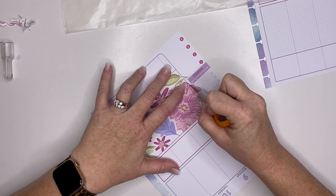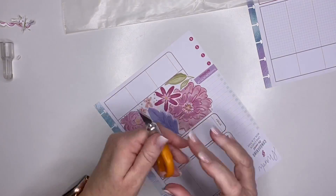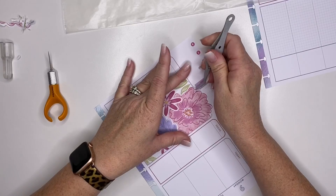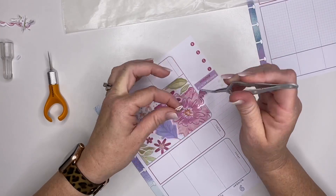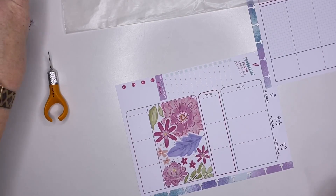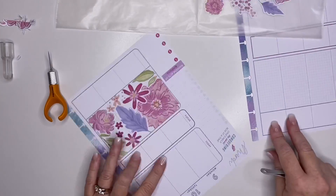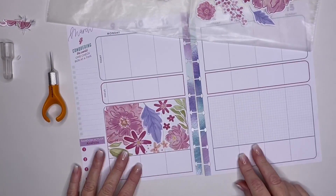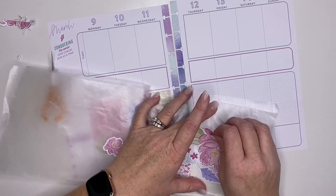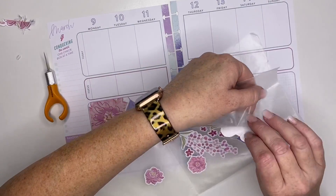So let's just finish this up. I'm sorry this is taking so long, guys. Hopefully I'm not boring you to death — and if I am, just fast forward. I didn't do so good with that one — I got a big white spot there, but that's okay. I think this is cute like this. This is definitely a lot of work, but I think it turned out cute. So let's go ahead and do this side. I'm not going to do much more decorating than this.